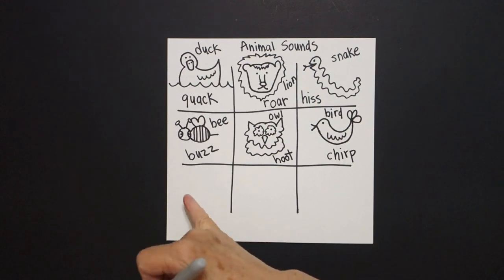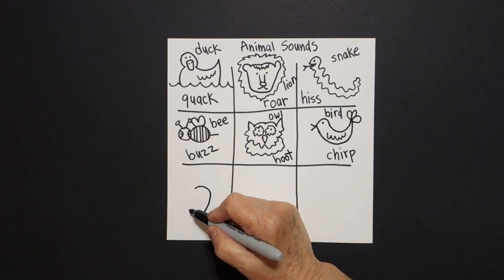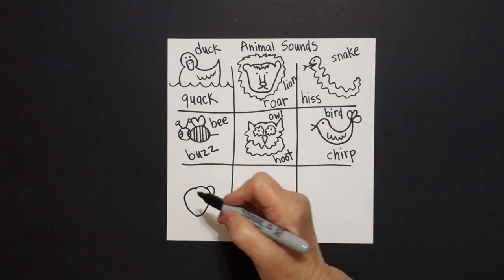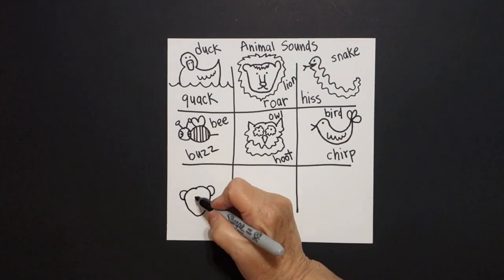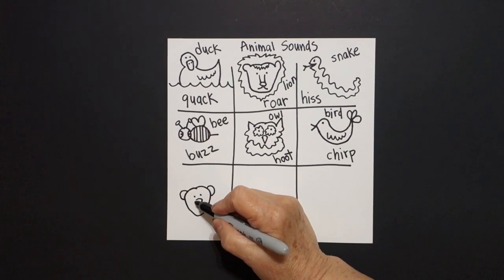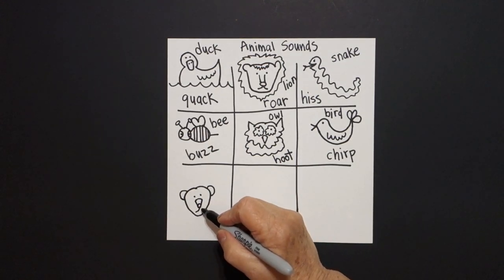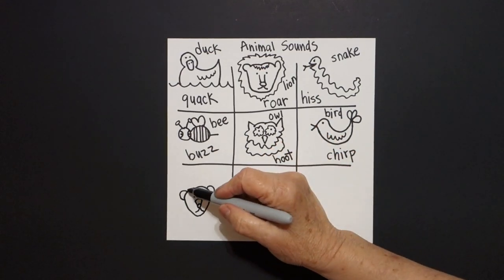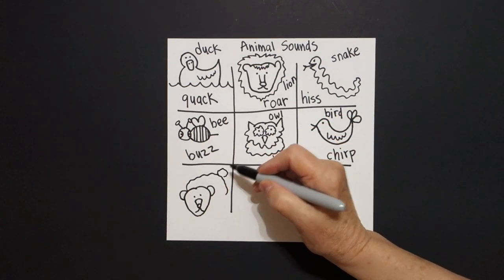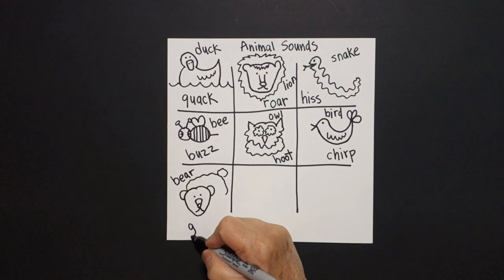Okay? Come down to this space. Put a dot, curve line down, up, around, connect. Little curve line on the right, little curve line on the left. Inside, one, two dots, little curve line straight, little curve line straight, connect, little curve line inside. Little curve line on the left, little curve line on the right. Come right about here and we're just going to draw part of his body. Leave it floating. Put his little tail. Okay? This is a bear. And what does a bear sound like? Well, he knows how to growl.